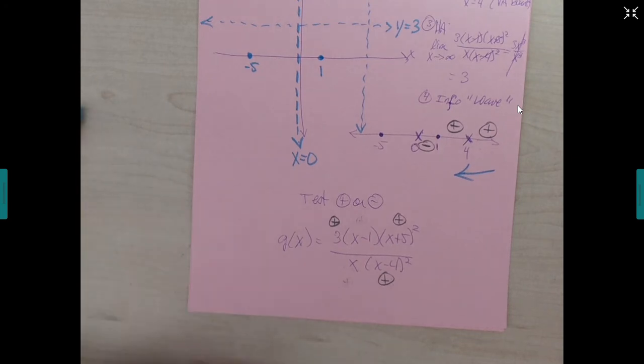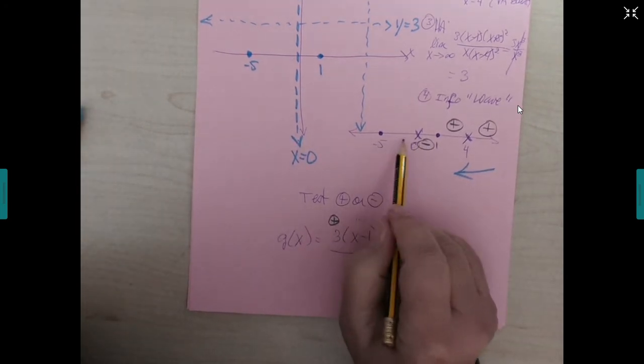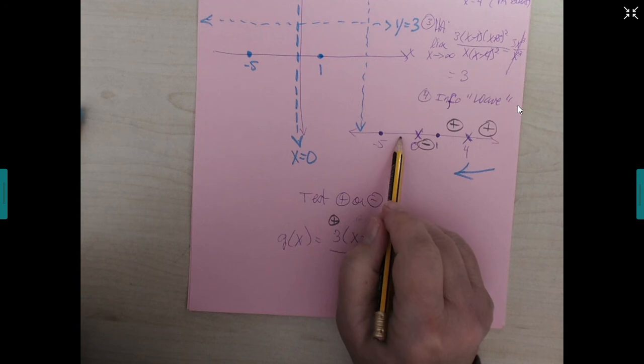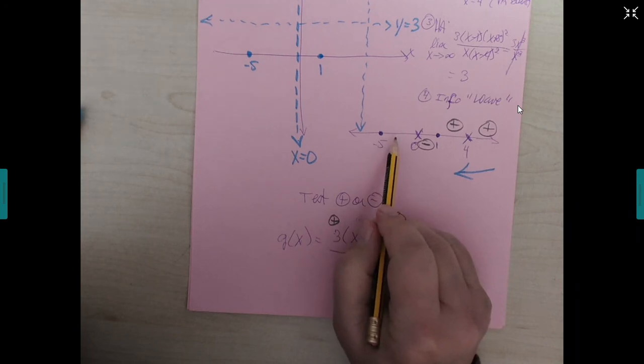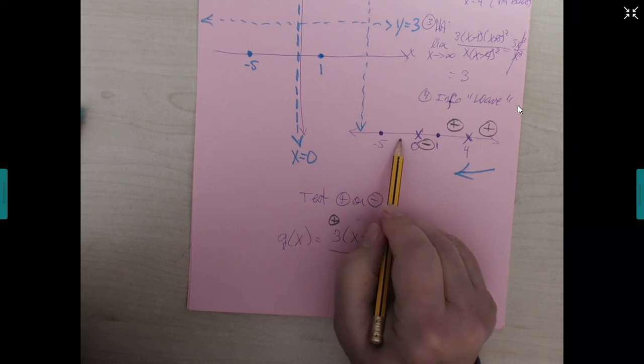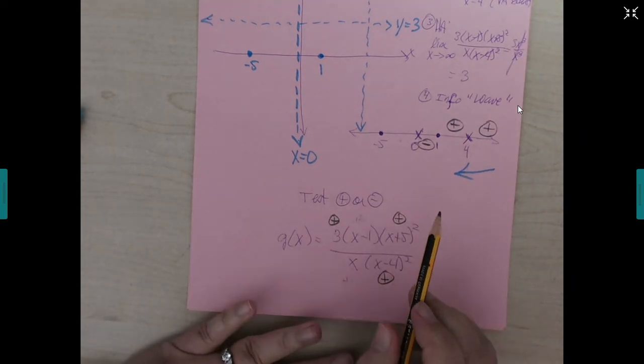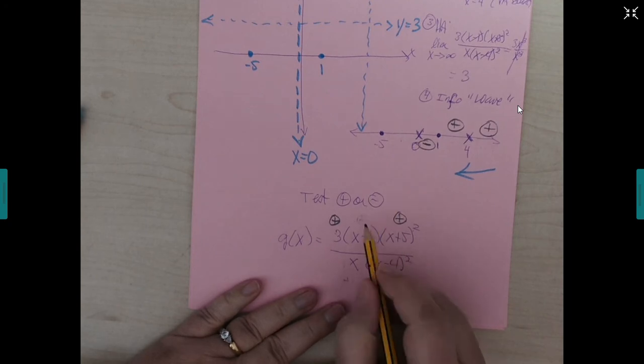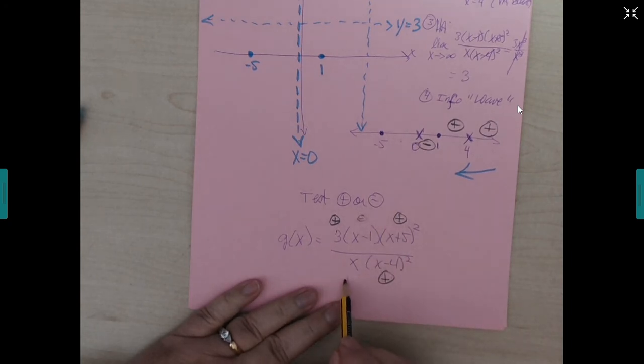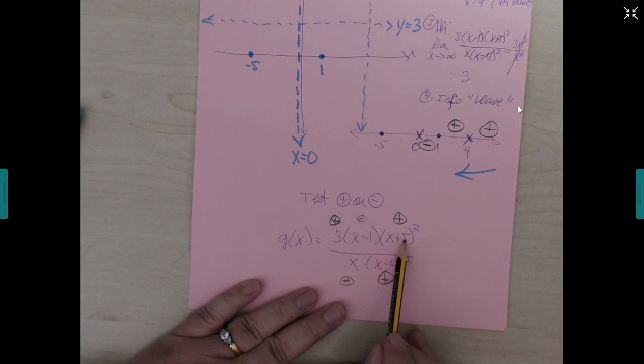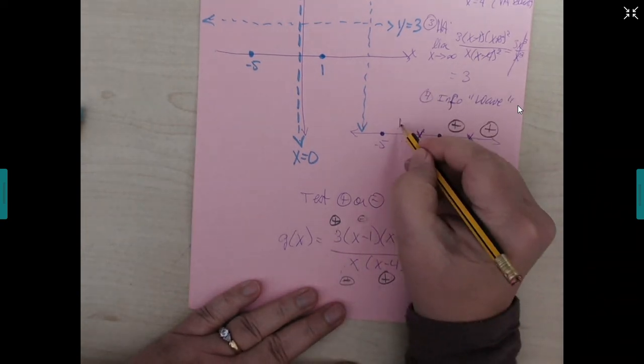Okay. Next, between 0 and -5, I don't know, -1, -2, -3, -4, -0.75, doesn't matter. I'm going to pick -1. All right. -1 minus 1, that's negative. And -1 itself is negative. All the rest of these are always positive. Right, check it if you don't believe me. -1 plus 5 would be 4. 4 times 4 is positive. Okay. So 2 negatives multiplied out become a positive.